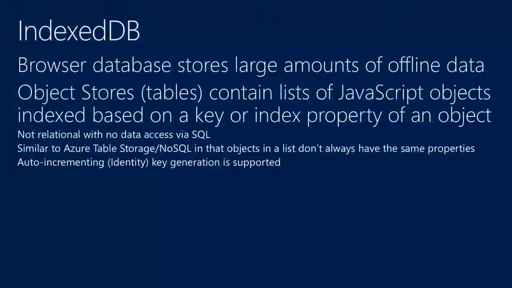You're still using your AJAX calls, you're still calling your REST services, but now you're going to put them in these object stores. It's not a relational database. It's kind of like NoSQL. But you'll serialize and put your JavaScript objects, kind of like we did with web storage, in these larger object stores. Oh, and look at this, you get identity columns. We're all Microsoft people. We love identity columns sometimes in SQL. So you can have that.